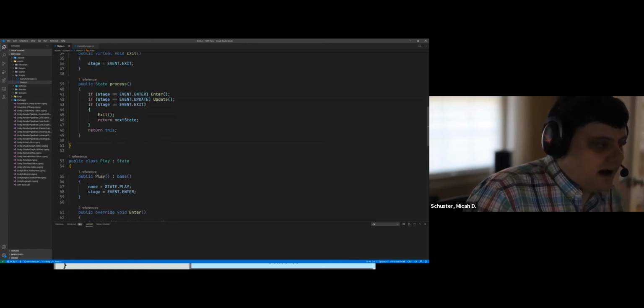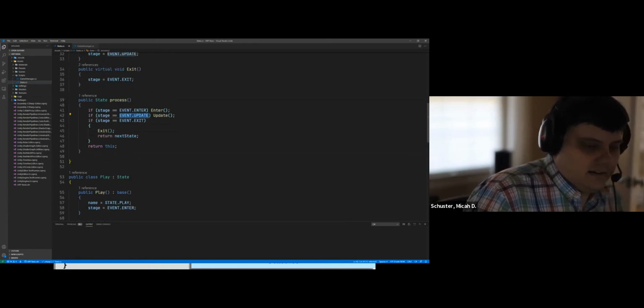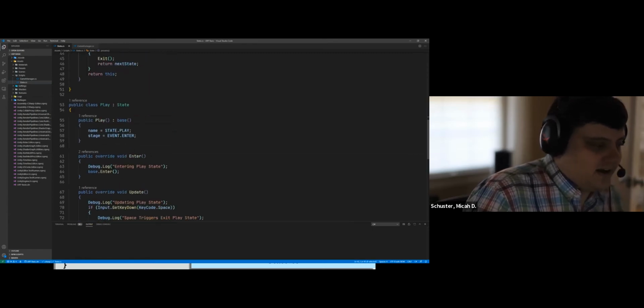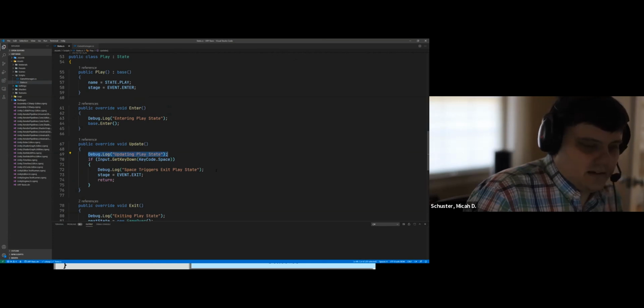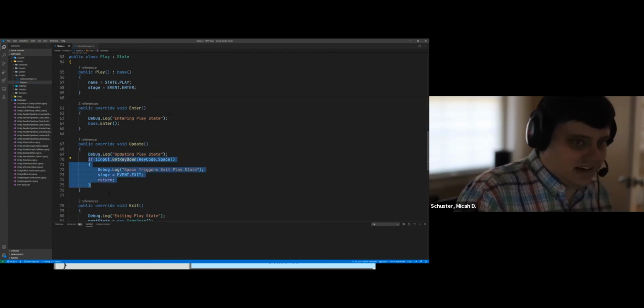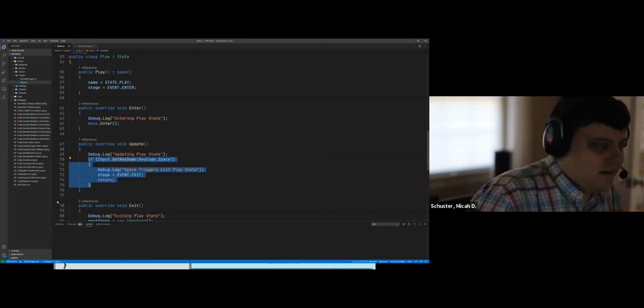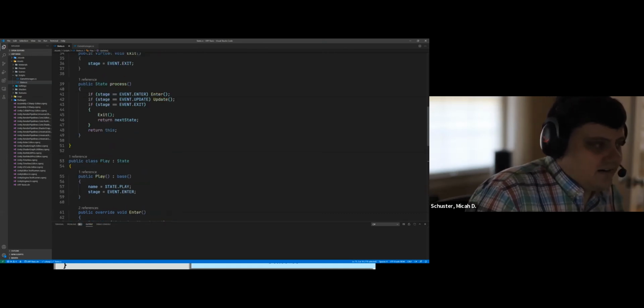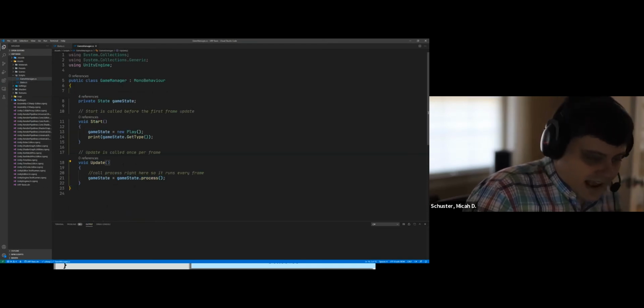I'm still in my update. So I run update, which prints out updating play state. It skips over this because I didn't press any keys. This is like the second frame update of the game. Exits out, doesn't change the state, so we skip over this piece and return this. So as we just ran it, this is constantly returning the play object back to here. Running, return, running, return, running, return.